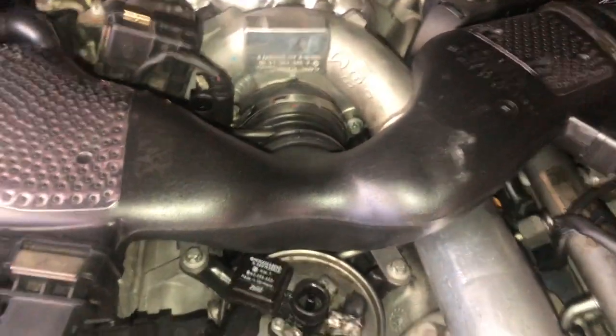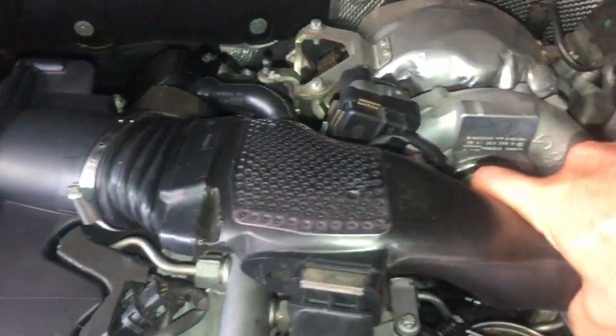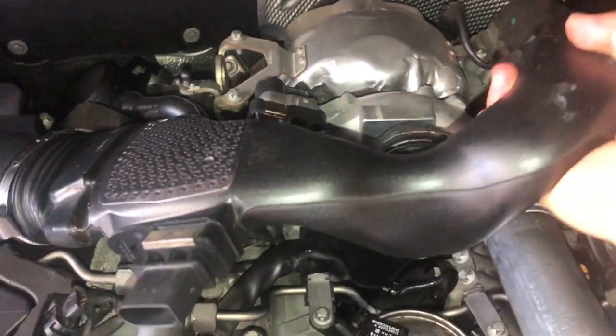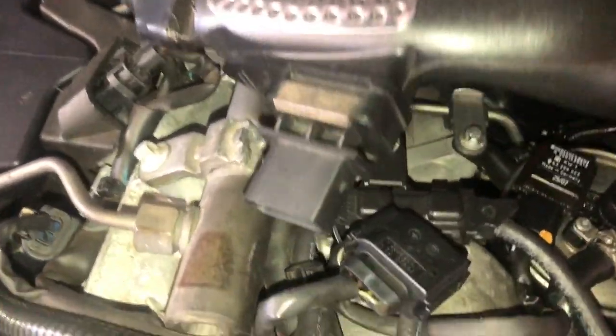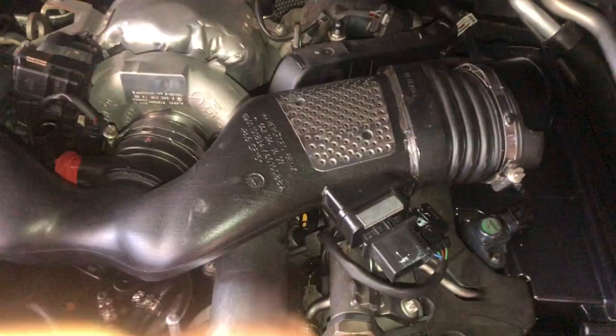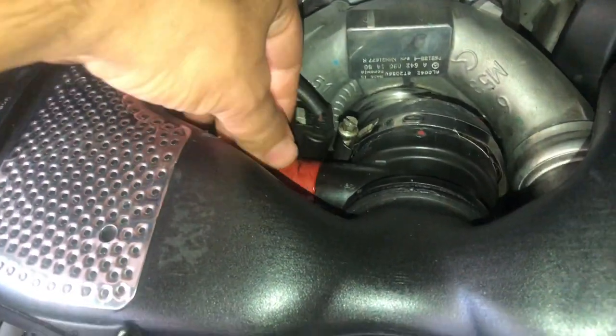After removing the two MAF sensor plugs, move on to releasing the air filter housing or air intake system from the two air filters and the turbo. Remember to remove the PCV hose, which is where you pried off that sensor earlier.